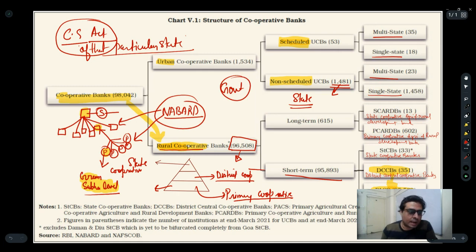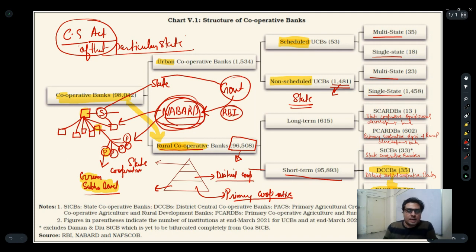So either the government can go through the state route, then this money will come to the state, and from the state it is going to be available for the district cooperative, and from the district cooperative it is going to be available for the primary cooperative. Whereas the other route is what? Government in consultation with the RBI, right? It is going to be for NABARD, and from NABARD it is going to be available to the district cooperative and primary cooperative, right? So you can see that if the NABARD role is going to increase, through NABARD the government can go directly to the primary cooperative and district cooperative.